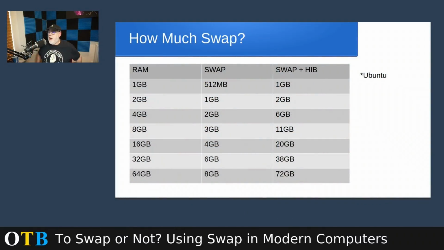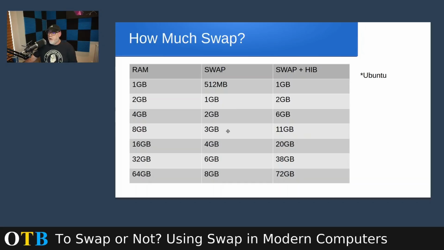And looking at what they say, I'm just going to move to the combined view now. They have listed a range of different possible sizes based on, one, how much RAM you have installed, and two, whether or not you use hibernation. And we start at 1 gig and move all the way up to 64 gig. And you can see they start at 1 gig of RAM, which, let's face it, these days, that's not many people. And they say you should have a minimum of 512 meg of swap if you don't hibernate.